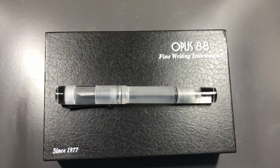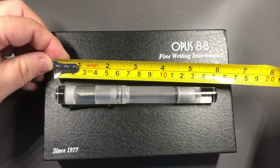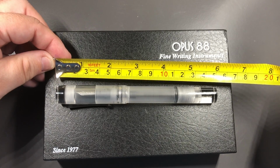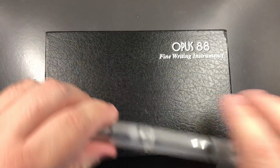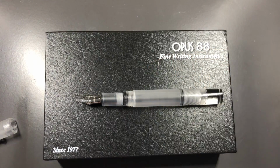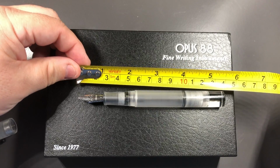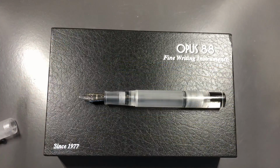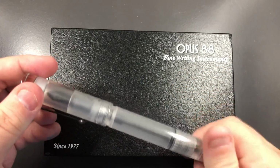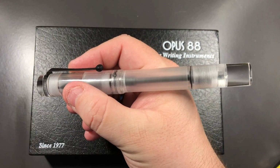In terms of the length of the pen, capped, we're looking at 150 millimeters. The cap itself is around 66 millimeters, and the body of the pen is around, say, about 138 millimeters. So I'd class this as an oversized pen. It is quite a large pen. I guess in terms of size, it's quite large.